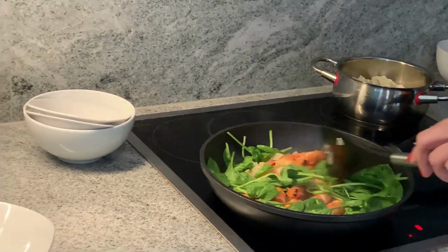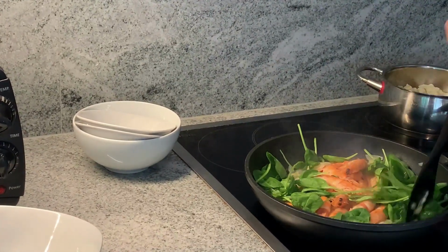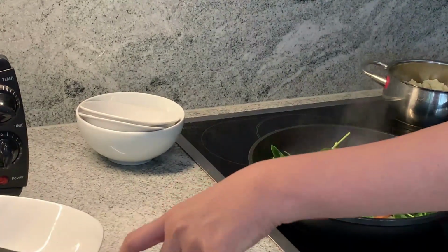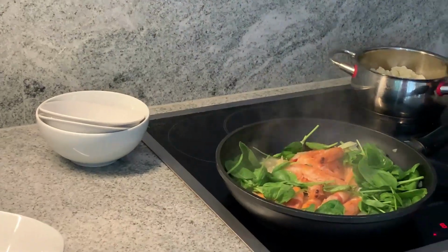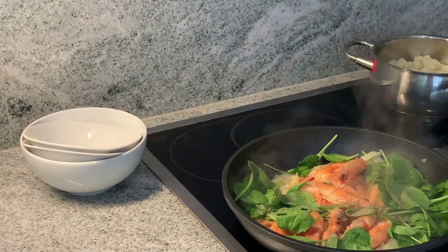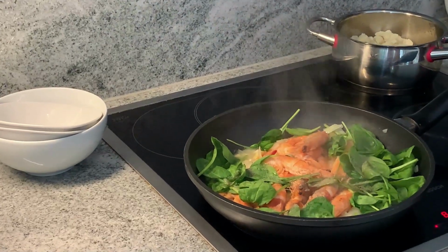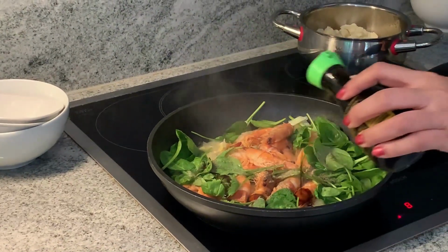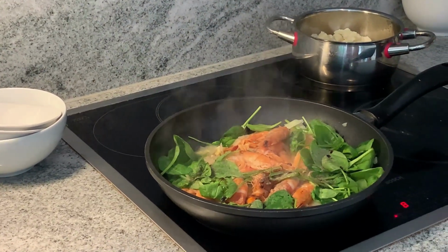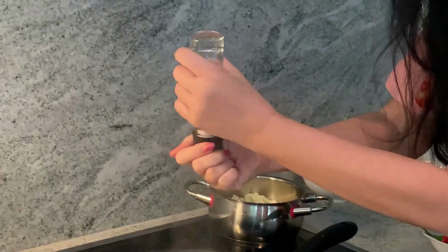This is very healthy, you know, eating spinach. Remember the movie Popeye? Every time Popeye drinks, he becomes very strong. And now we have to put a little pepper. And then a little soy sauce. Himalayan salt. This is very healthy.